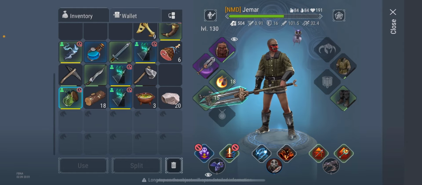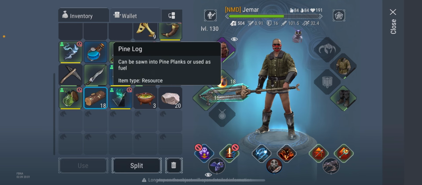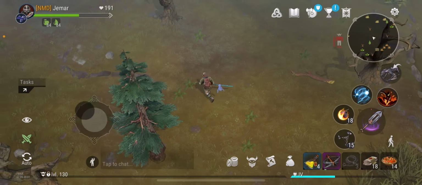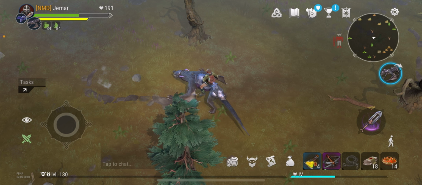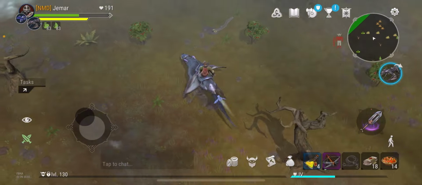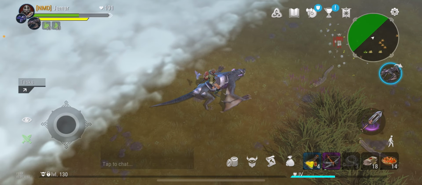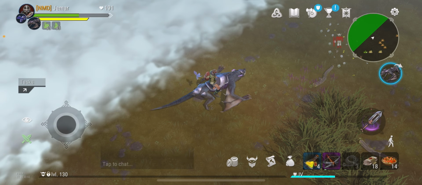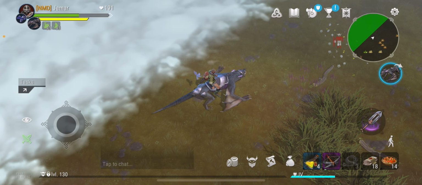All right, so as you can see here, ladies and gents, we did get an essence of Freya. As I said before, just chop the trees, farm wood and farm stones. That's how you get the essence of Freya. The best way is to just click auto and listen for the character, or you could farm one by one, whichever you find. Well, I think that's more time consuming. Clicking auto, I think, would be the best. Just be mindful that you're farming and ensure that you do have enough space in your backpack. So that's the best way to farm the essence of Freya.